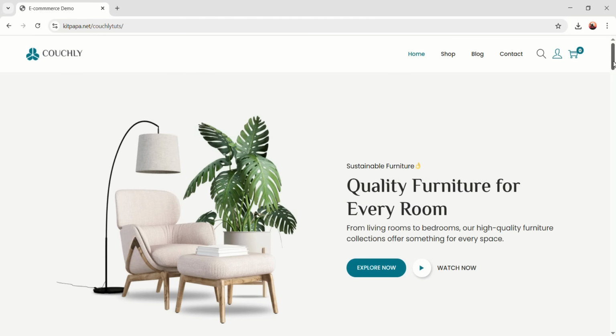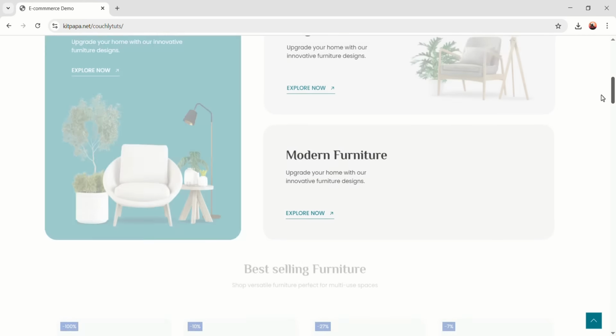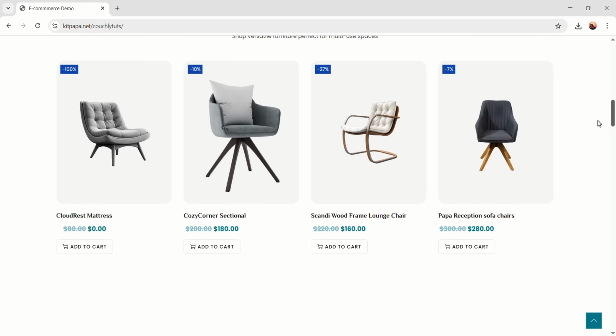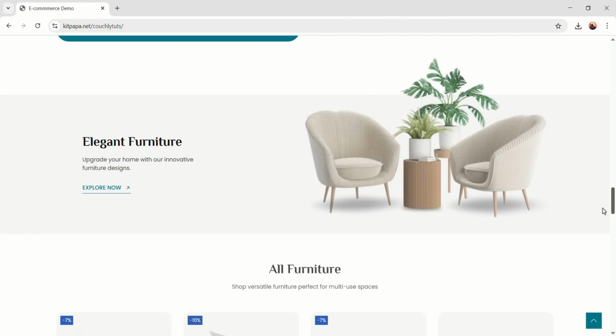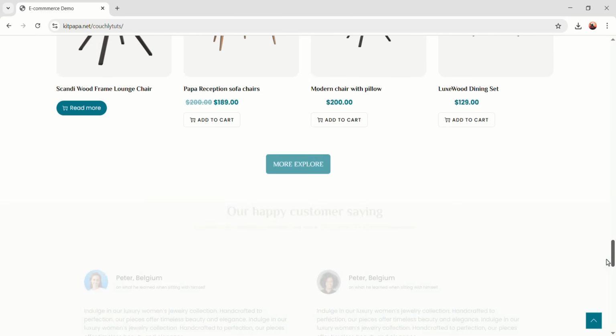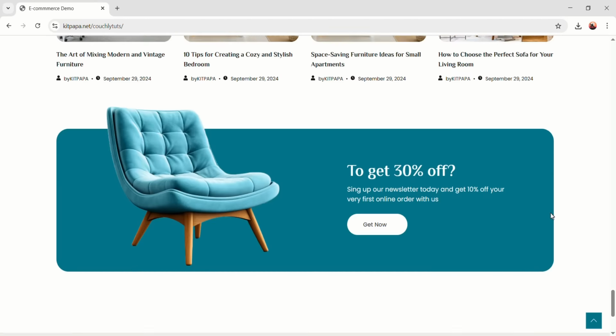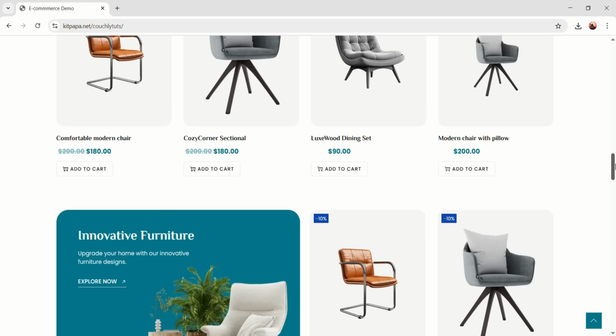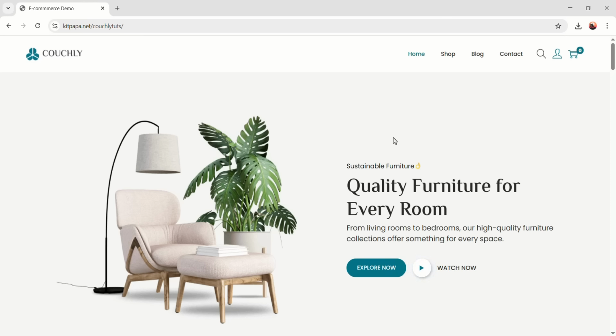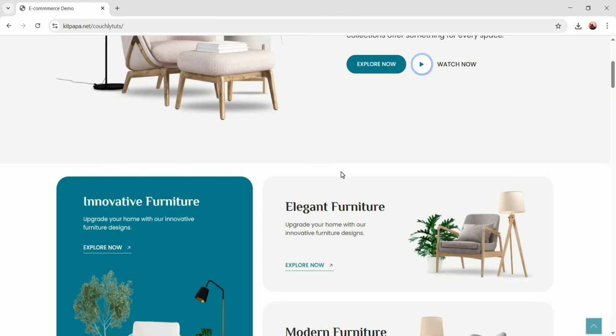So this is the homepage we're going to be creating today. This is super professional, clean and simple. Amazing for any furniture e-commerce website. And we're going to design this homepage step by step for our website. Although we're going to be making this website from scratch, as you know, it'll take 2 to 3 hours to build a fully professional homepage like this.